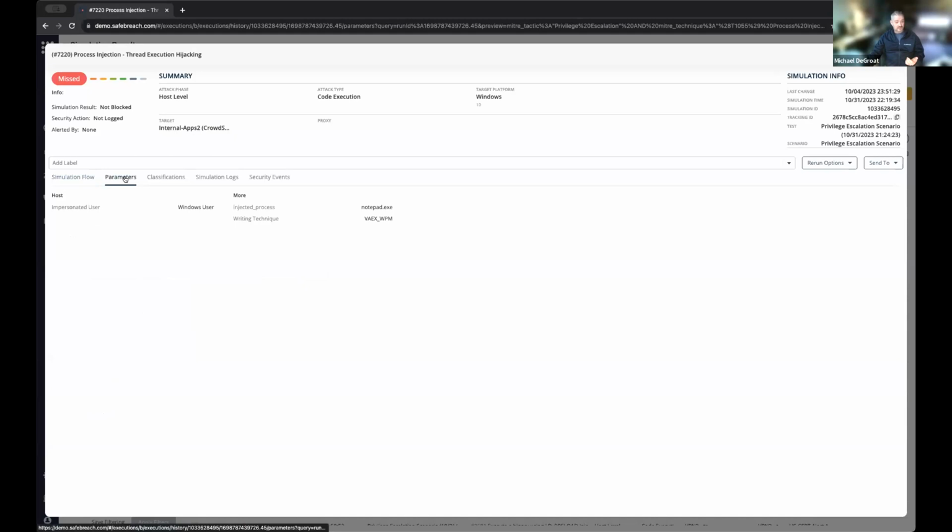In this instance, the platform ran this as a non-privileged user, as our impersonated user or standard user. This was something that maybe I should really be looking for as an adversary, maybe done some horizontal privilege escalation. Now they're trying to do some vertical escalation using process injection. As a regular user, they were allowed to do this. This is a bad thing. I need to go and remediate this.